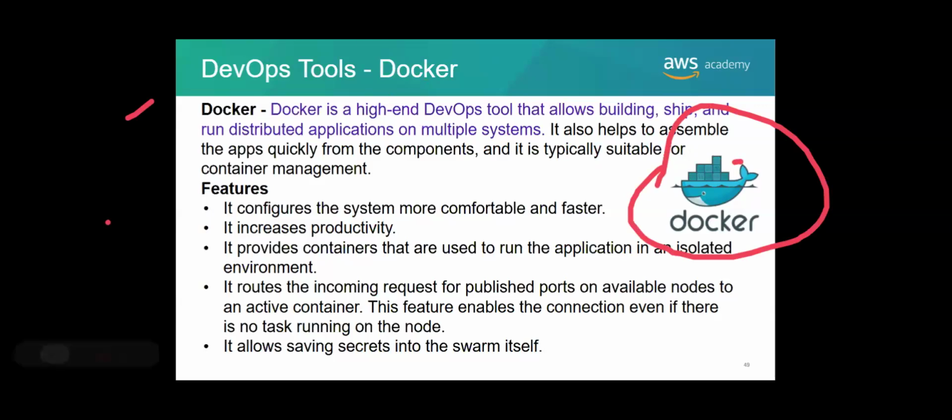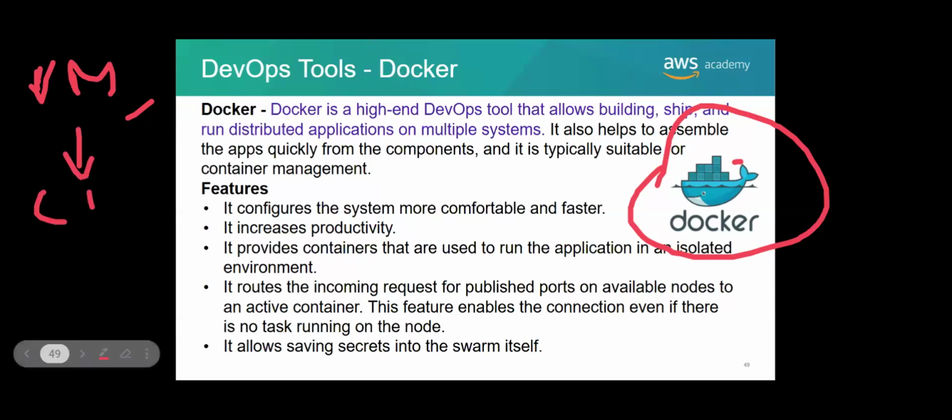Now it also helps us assemble apps quickly from components and is typically suitable for container management. What is this container management? We'll be learning slowly. A container is nothing but like a virtual machine. Virtual machine is nothing but your normal computer. Let us take your normal computer, and containers are nothing but your tablets.